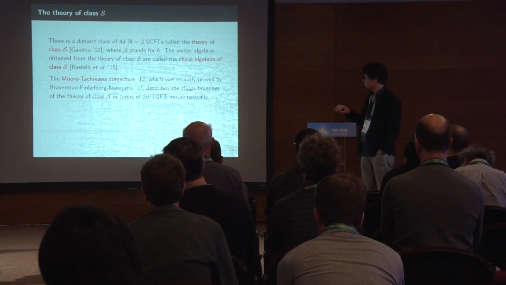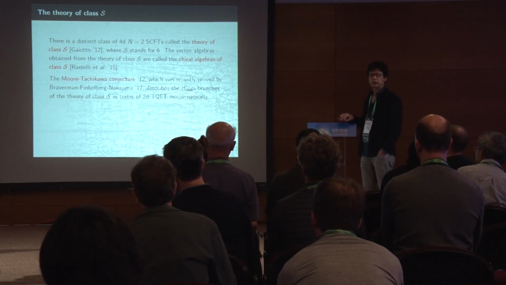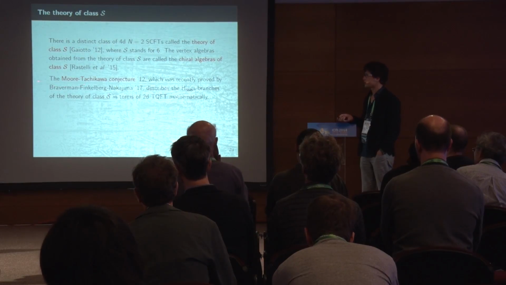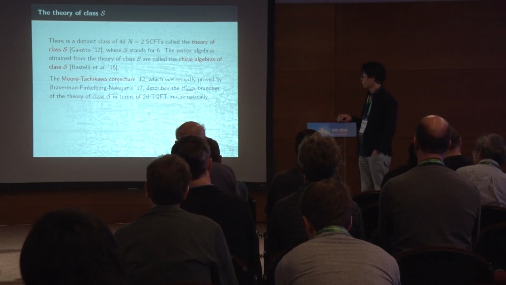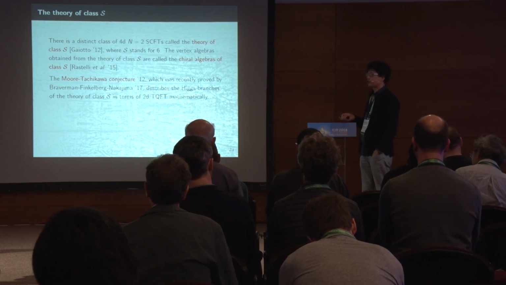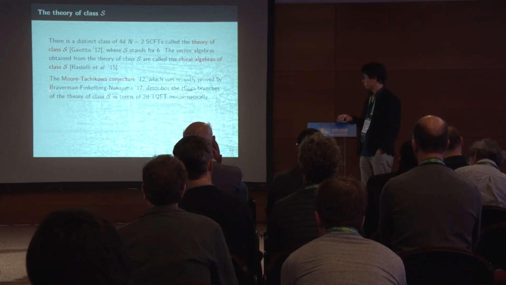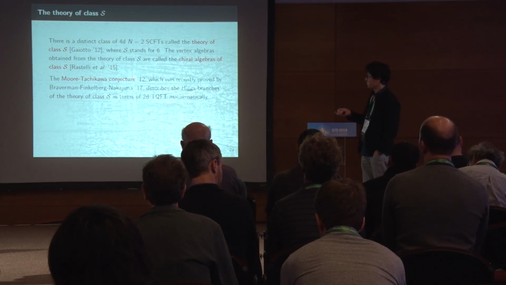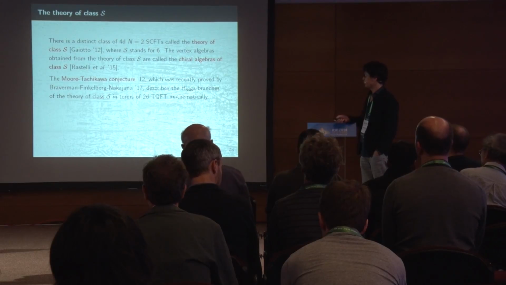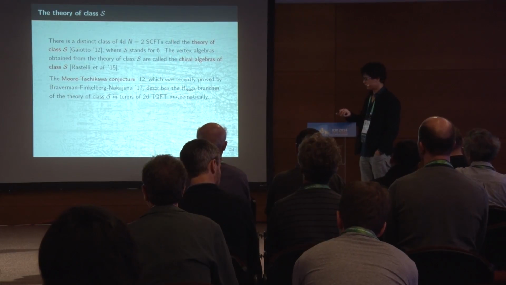And the Higgs branch, in this case, is described mathematically in terms of Moore-Tachikawa. There was a conjecture by Moore-Tachikawa on the existence of 2D topological quantum field theories whose targets are symplectic varieties, which was recently proved by Braverman, Finkelberg, and Nakajima. By this 2D TQFT, you obtain many interesting symplectic varieties, and these symplectic varieties are in fact the Higgs branches of the theory of class S.